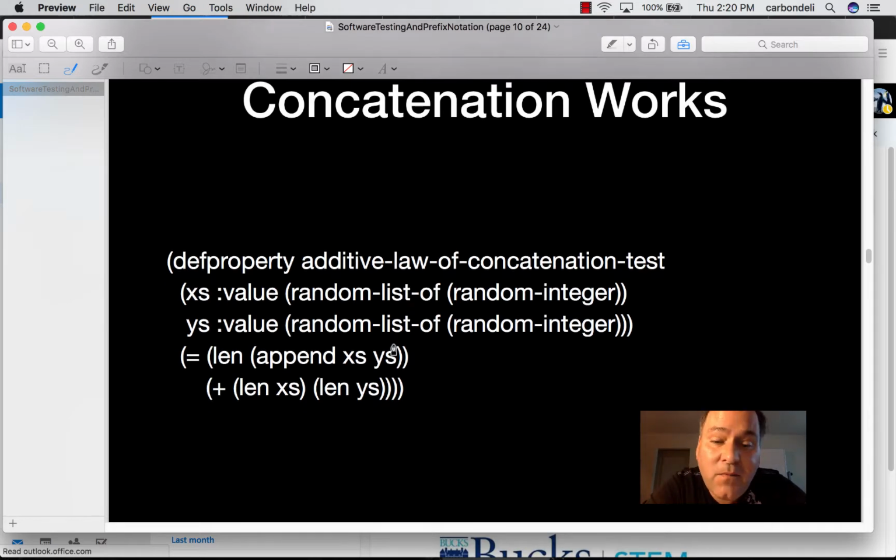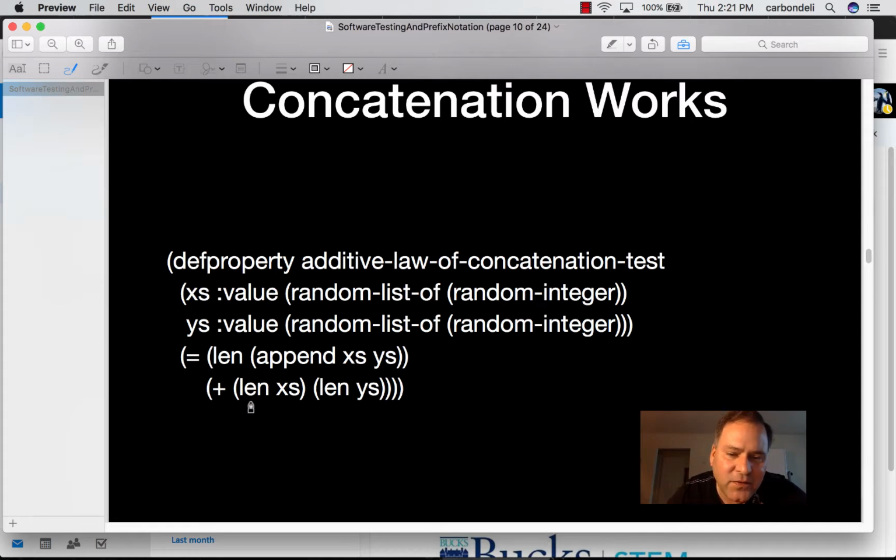And this is a test written in ACL2. It's the additive law of concatenation test. And you can see we're generating a random list of random integers, which is represented by xs. And then also a second random list of random integers, which we're assigning to this variable ys. And then we're simply checking the length of these two lists appended together.